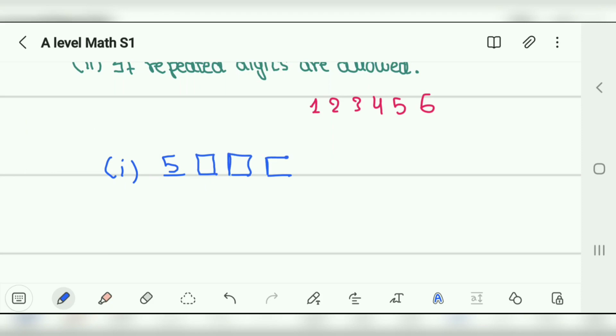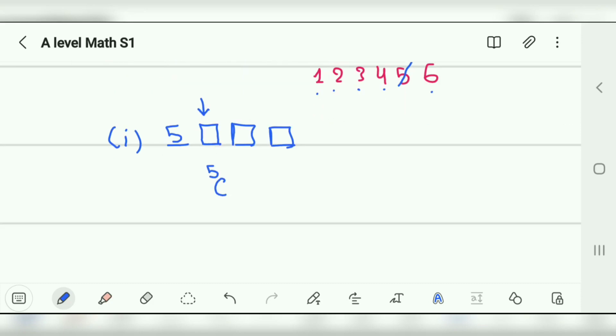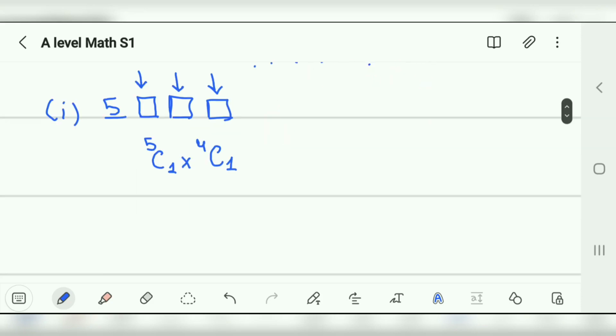In one way, you try to see this as one box. In this box, how many numbers can we select to fill this one? We need to take one number out of 5: 1, 2, 3, 4, 5. So I'm going to say it's 5C1. Then I need to choose this number. In how many ways can I choose one number from the remaining 4 numbers? Because right now I've just taken one number out of 5 numbers, which means the remaining ones would be 4. So 4C1. Then I need to choose any one number from the remaining 3 numbers. So 3C1.